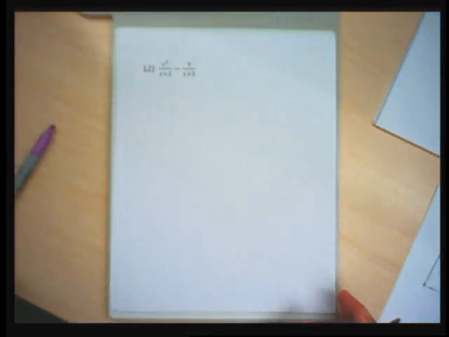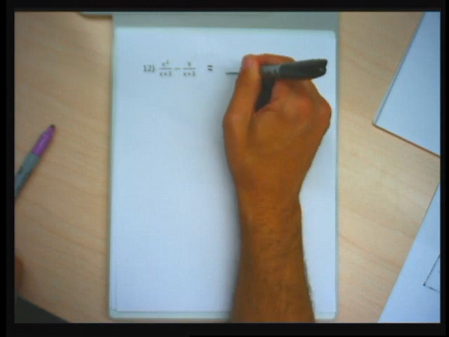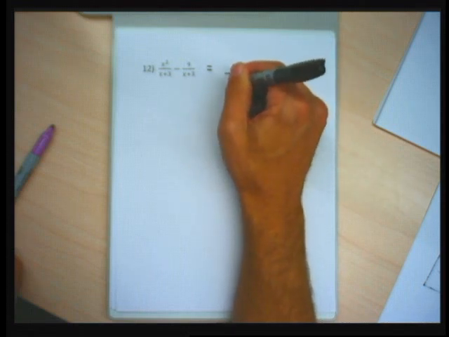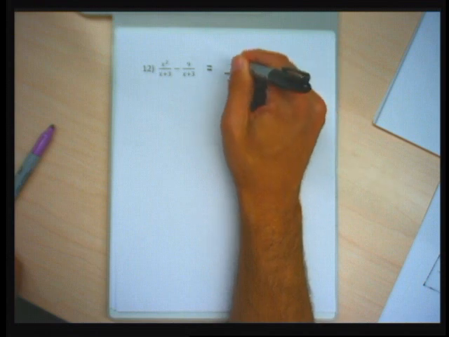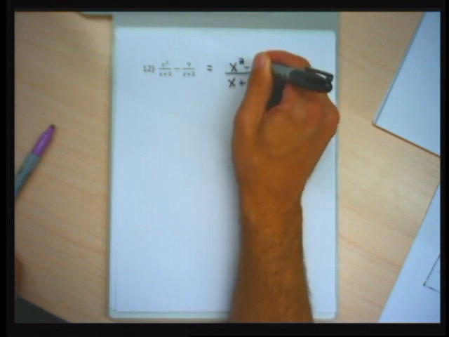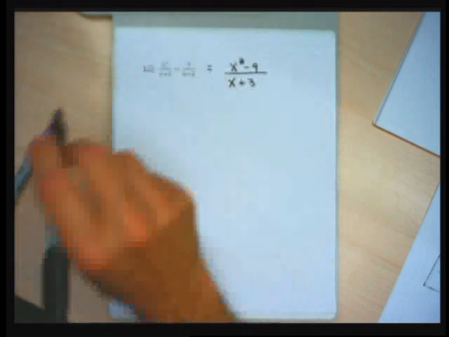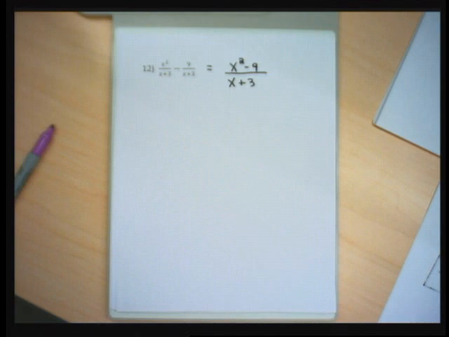12 is still a friendly problem because the fractions have the same denominator. When you're adding or subtracting, and the fractions have the same denominator, you just need to write the numerators next to each other. I don't have to be ultra careful with my signs like I did in the last couple problems, because there's only one term in the numerator. So that negative is going to attach to that 9, but there's nothing more fancy to do than that. So now I have the two fractions written as one.